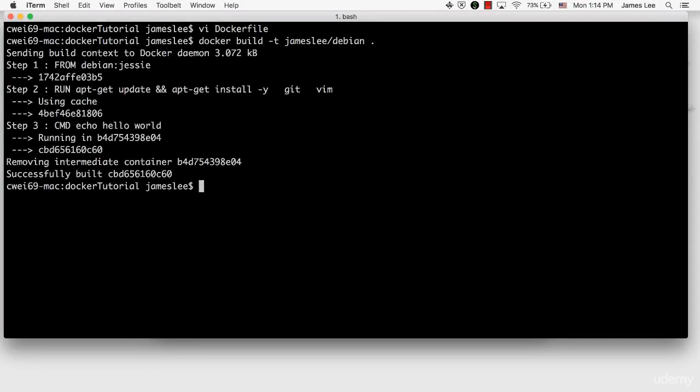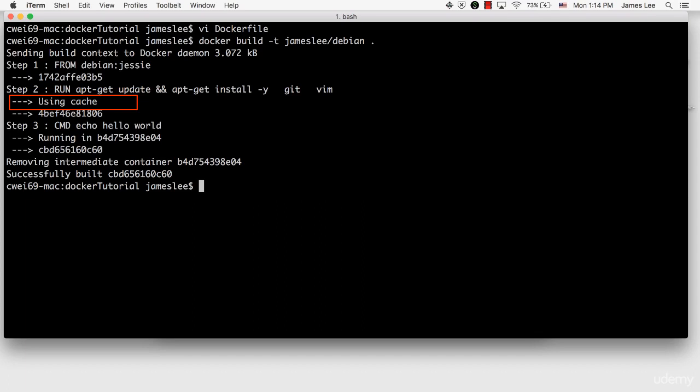As you see, the last Docker build does not redo step 2. It just reuses the image built previously. This helps to make our build much faster. If you're building many containers, this can greatly reduce build time.